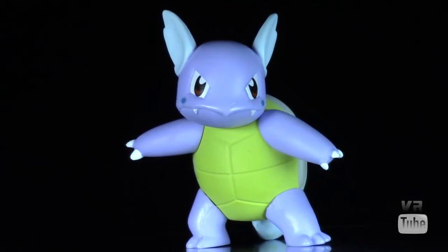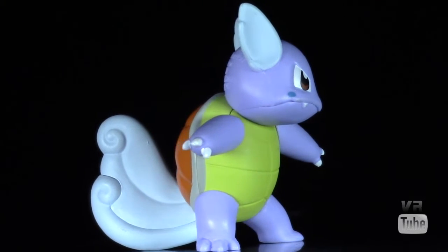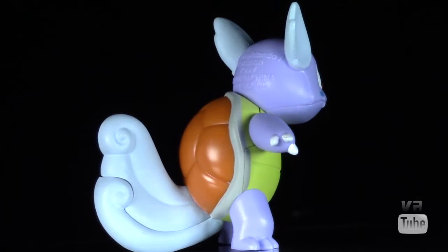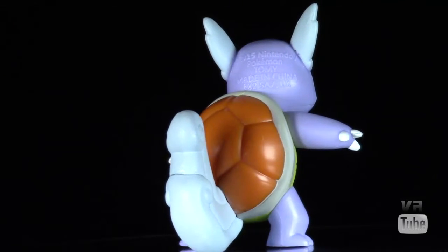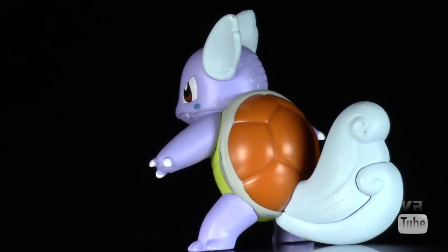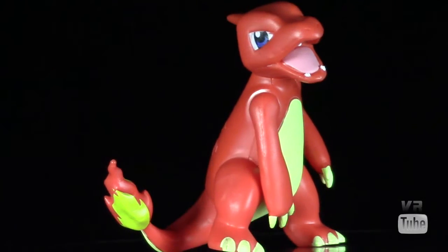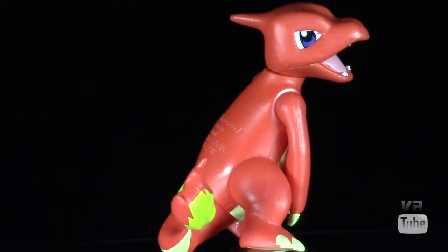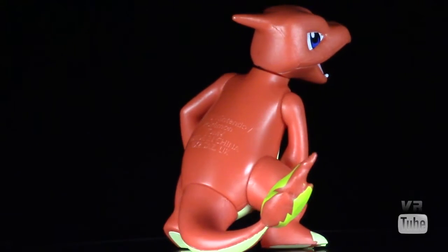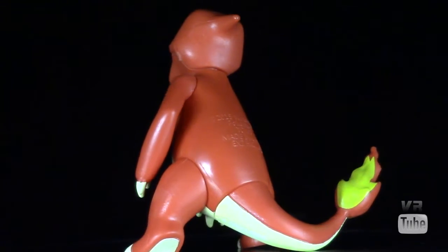Wartortle is a lightish blue, yellow on the front of the shell, orangish on the back. He's got his big flowy, wispy tail, intense facial expression, and he's got his little head fins up there. And then Charmeleon is, of course, red, with a vaguely yellow underbelly, flame on the tail back there, and he's got his mouth open in a fire-breathing-esque pose. So detail on all of these is perfectly acceptable.